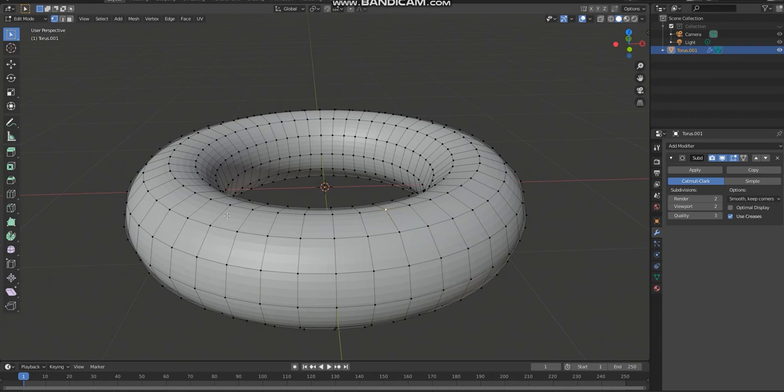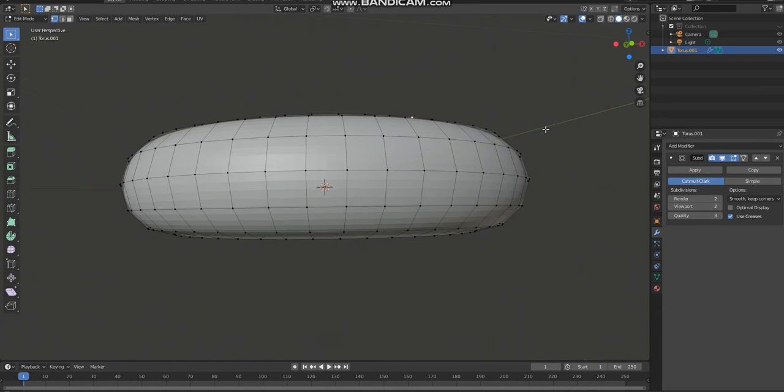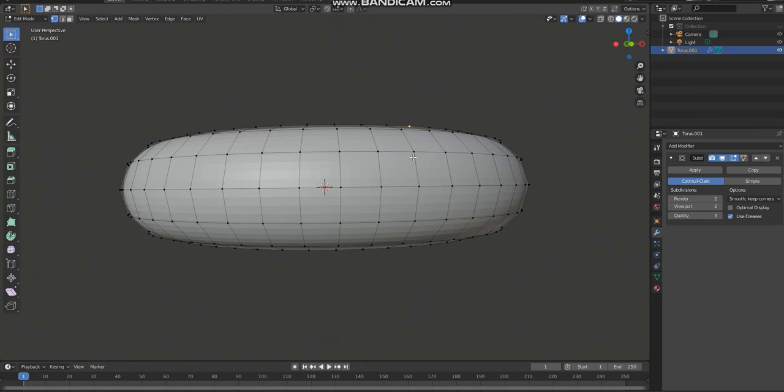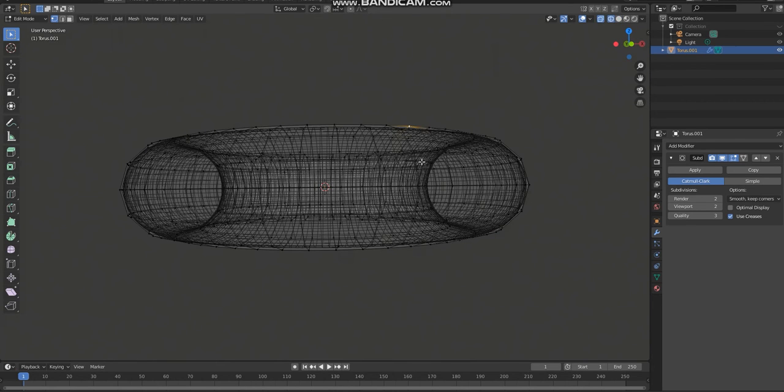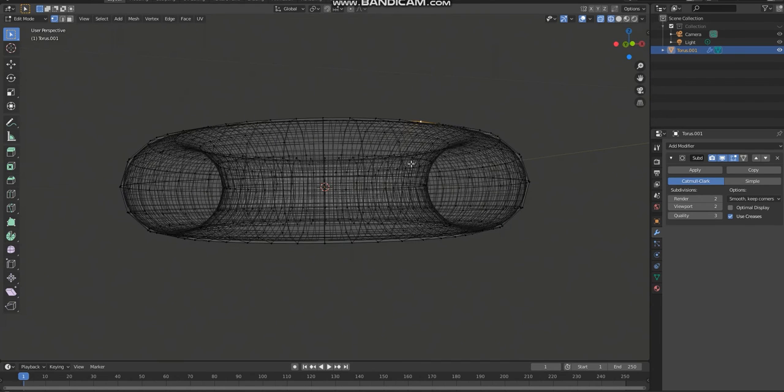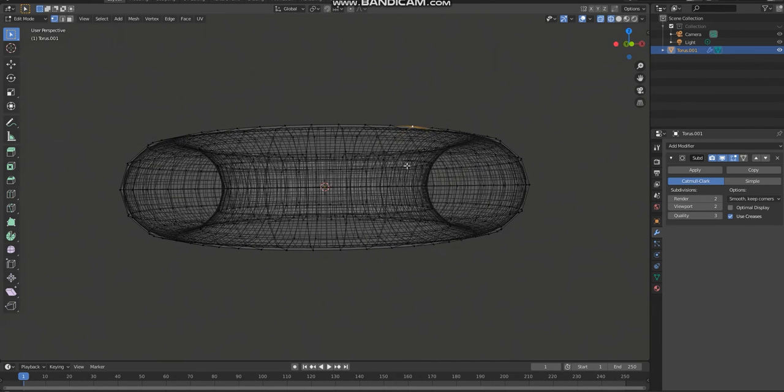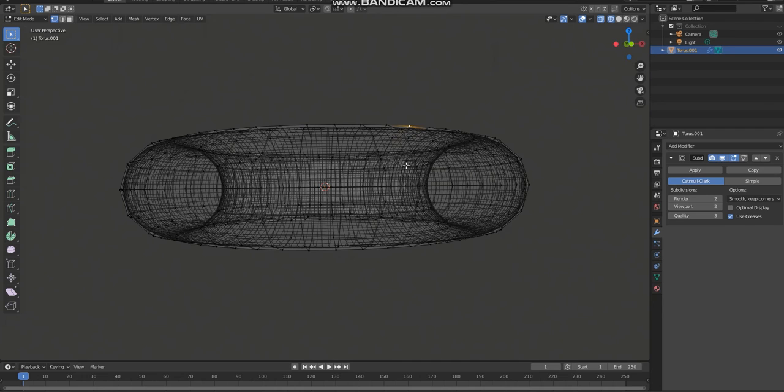So what we're going to do is, we have this donut shape. We are going to be making the icing. So we are going to put it like this. We're going to go into the wireframe. How you do that is you press Z and you move the mouse over to wireframe, or from this menu you can press number 4 and it'll change it. Now this may look a little chaotic or weird, but you'll get used to it after a while doing Blender.